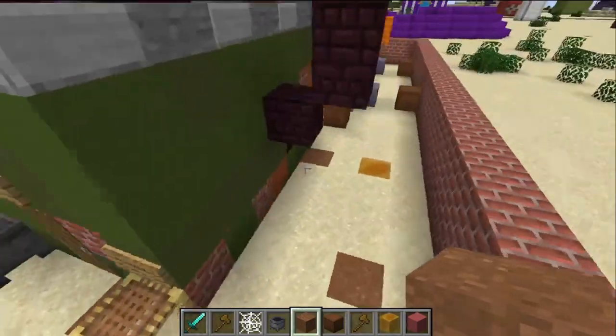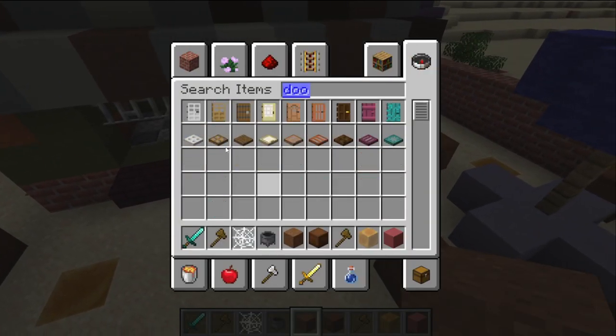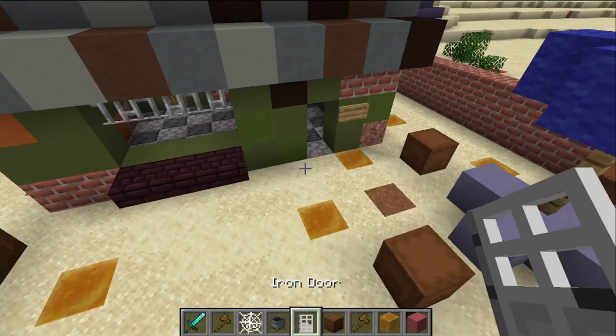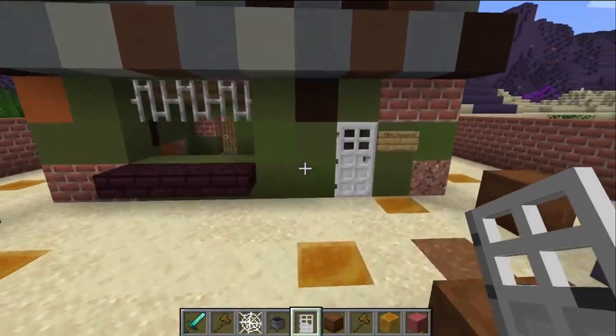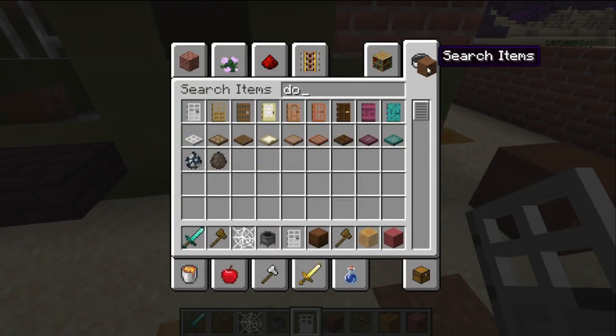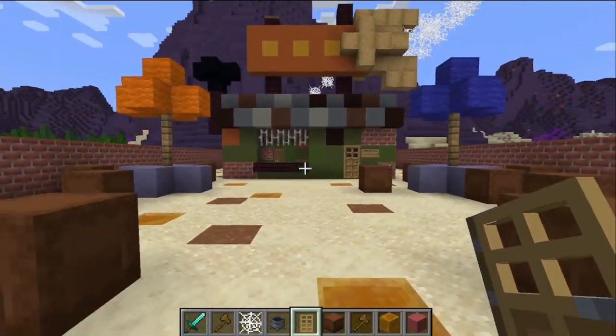There we go, and let's add a factory-style door, which is going to be the iron door pretty much. Keep in mind there's a back door, you can enter from any side. That door kind of sticks out, I don't like it, so I'm just going to use a normal door. Yeah, white is not a good door to use for a building like this.